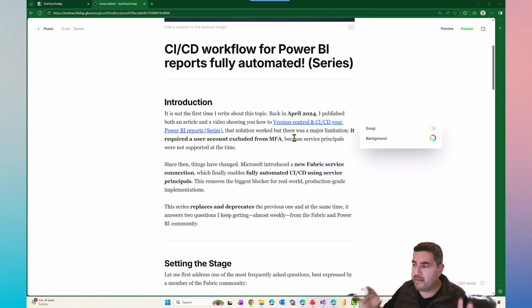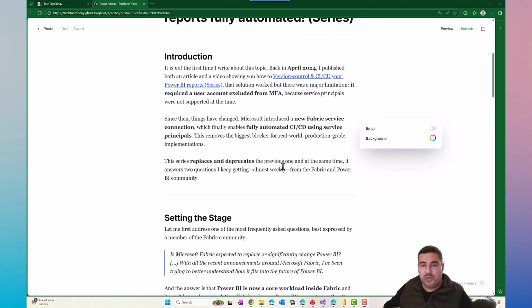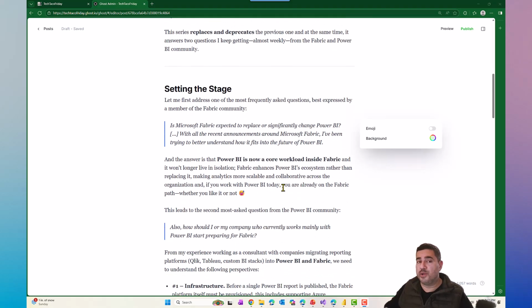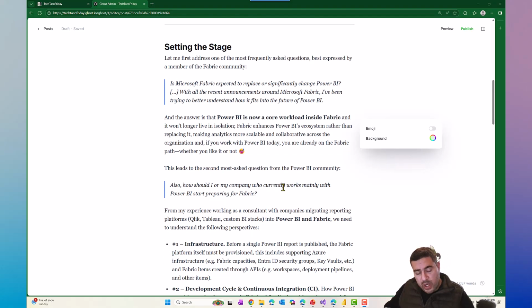It took me some time, but I think the demo I'm going to show you is quite nice. This would be the introduction of a series that I'm doing. The reason I'm recording this one is because many companies and professionals have approached me and said, "We have an ecosystem of reports in other tools like Qlik or Tableau, and we're very interested in moving into Power BI.